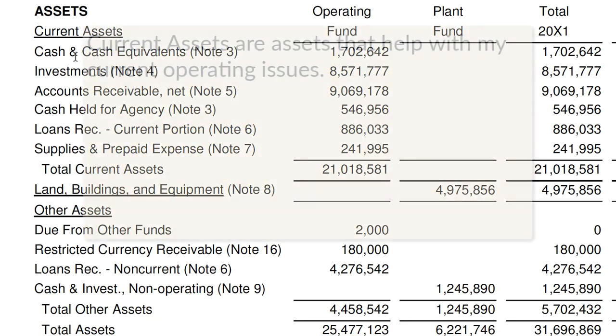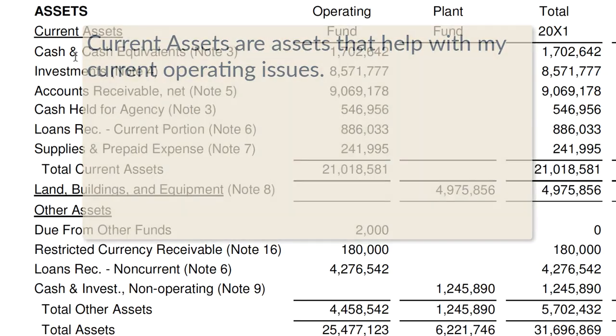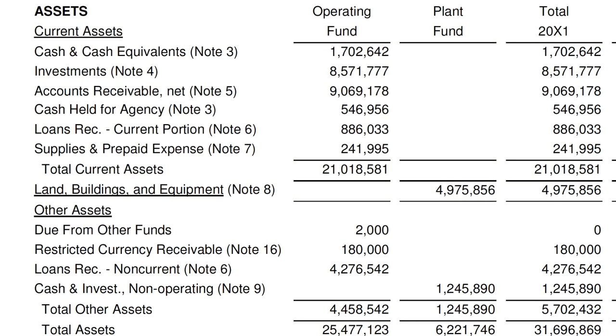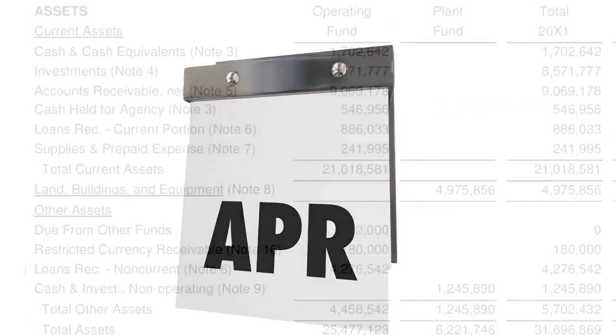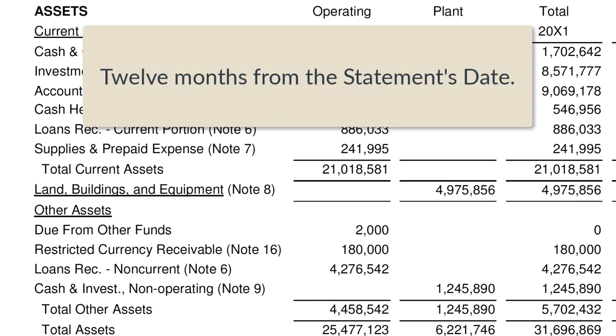Okay, what do I have available to help me with this year's operations? To be precise, the next 12 months. So if I have a calendar year organization, that is, I run from January to December, and it is currently May, I am 5 months into my calendar year. Current assets will help me for the next 12 months, that is, June until next May. 12 months from the date of the statements that I'm looking at. So a current asset is an asset that can help me with my current operations for the next 12 months.